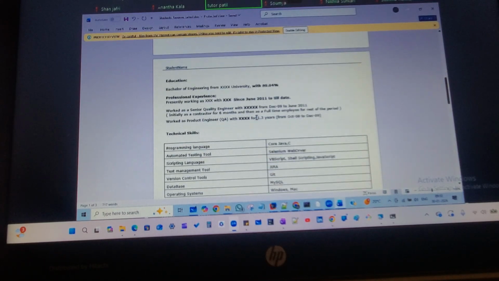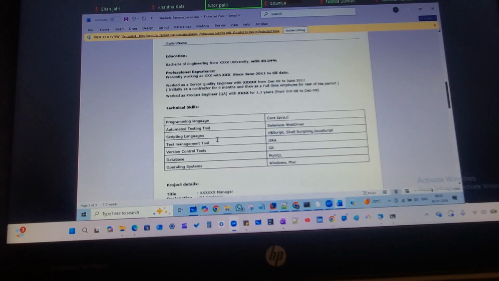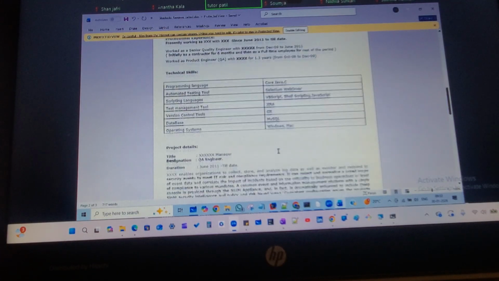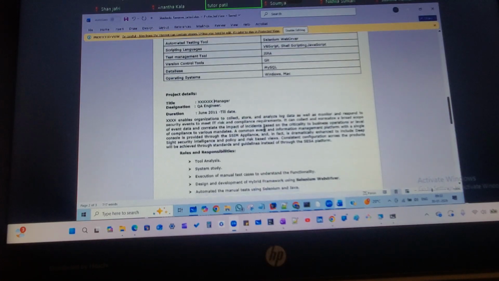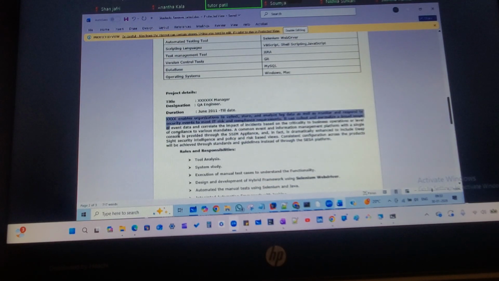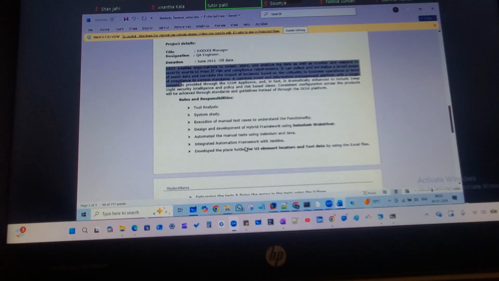That's okay. And then you can put your education and all, whatever is your education percentage, when you passed. And professional experience: when you put this, you always have to put the current experience at the top. Put this over here, and then previous experience like this, and then make a table like this, and maybe put some of your skills here. And then you put your project. Whatever is your project, you put the current project at the top, and what are your roles and responsibilities. Now see, when you put your roles and responsibilities, your automation responsibility should come at the top.